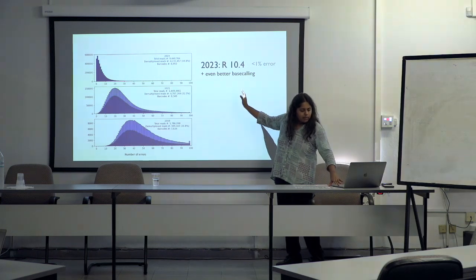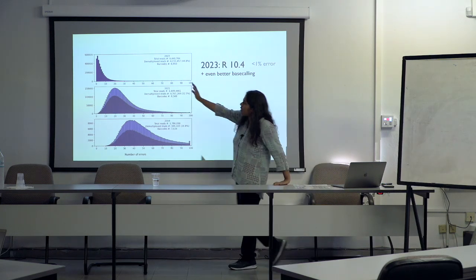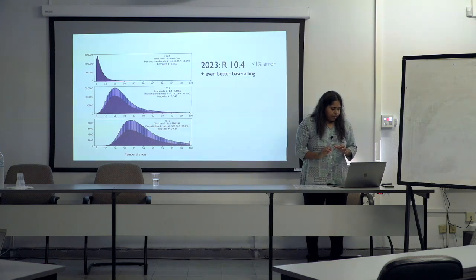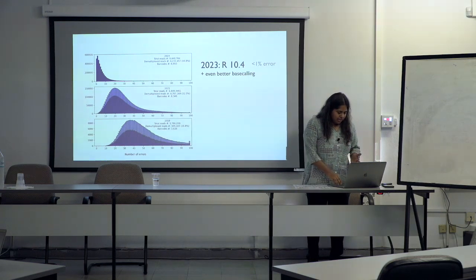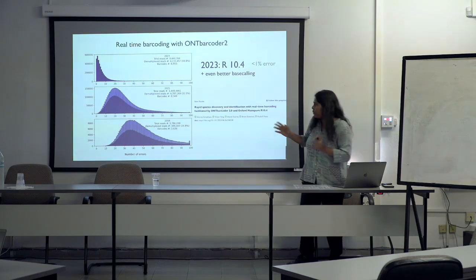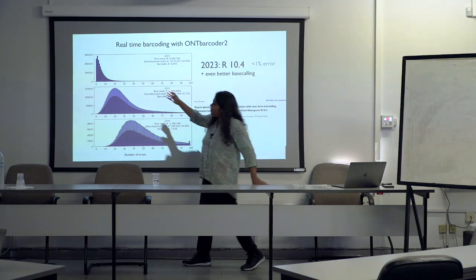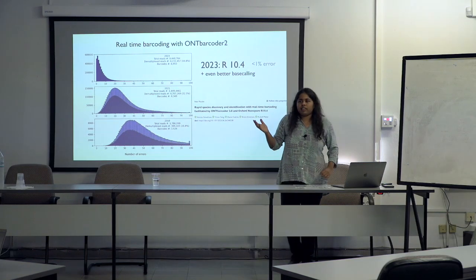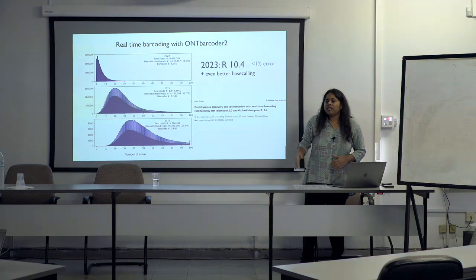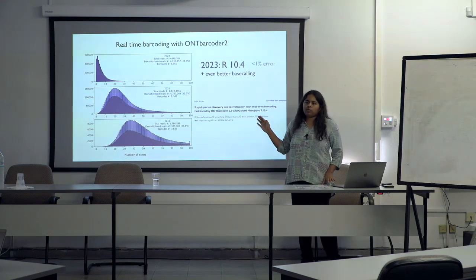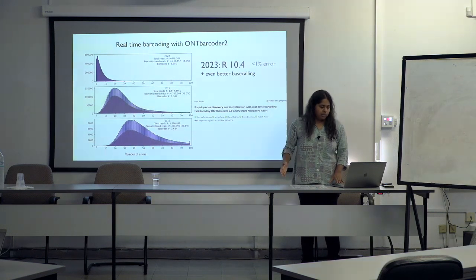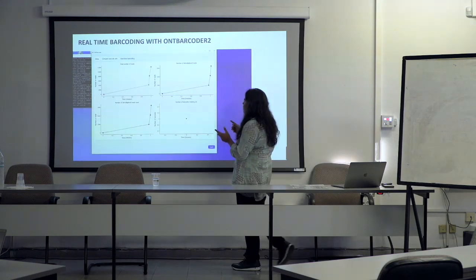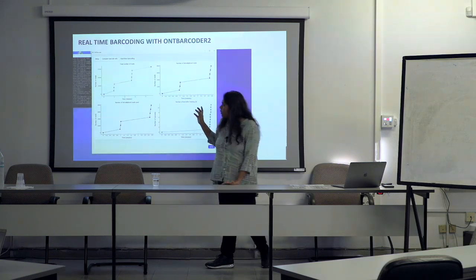But there was one other thing when we started working with the R10.4, once we started looking at this particularly high accuracy data. I think today we can't analyze this in real time, but we started implementing real-time barcoding, because we thought, okay, if most of the reads are accurate as the data is generated, we should be able to get the barcodes. So we don't really need to wait till the run is completed. One of the primary motivations for this was that coverages are uneven and we don't know how much to sequence. So this is the recent version of ONT Barcoder 2, which can do real-time barcoding.